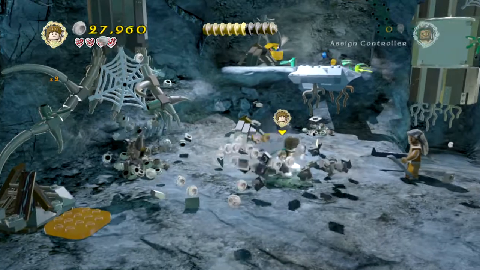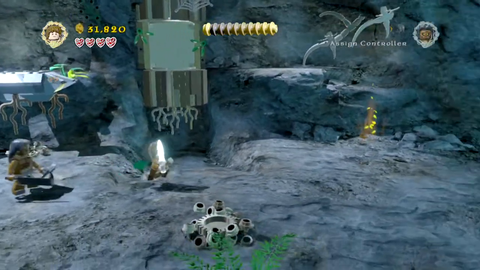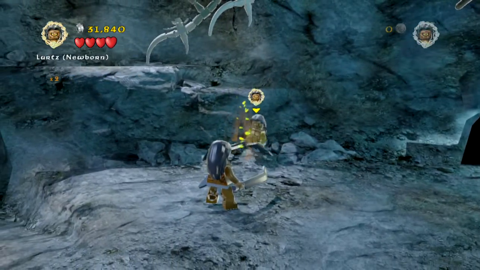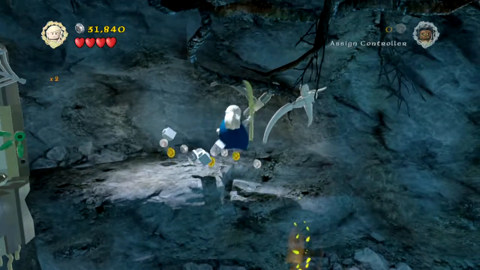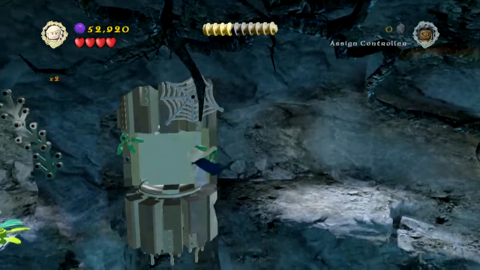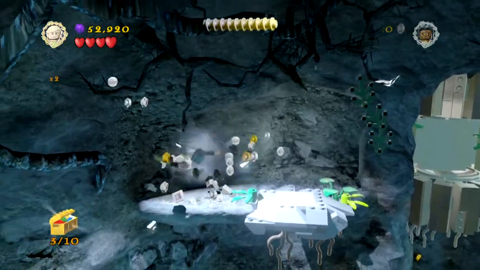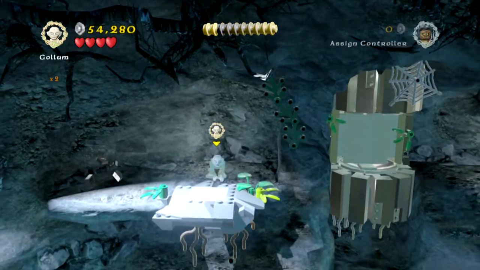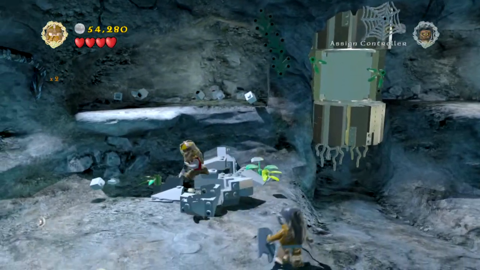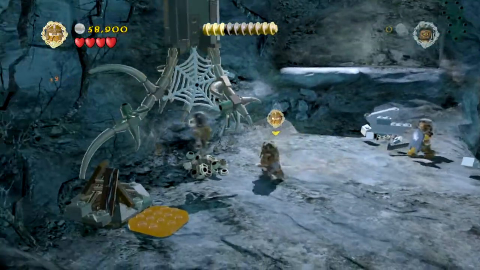So let's see what we can do next. Right, here we go. Purple stud, make sure to get that, guys. There you go. So there's where your first mini kit would be. Boom. So that was your first mini kit, like I just said. So there you go.